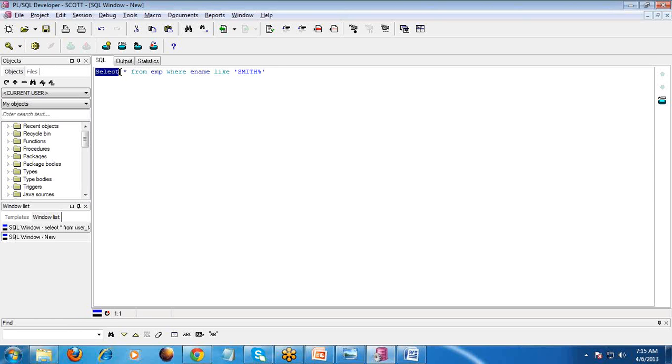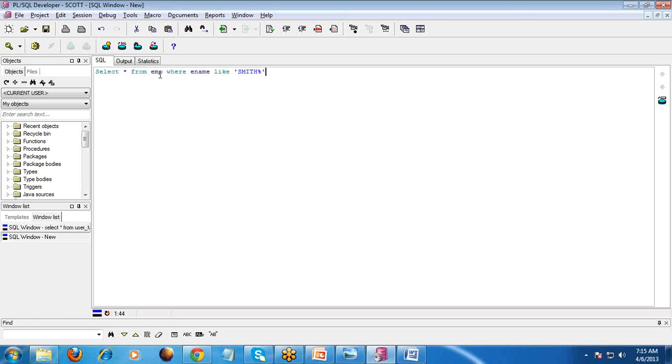That is a spelling check, and we call it syntax. It means we cannot give a space between SEL and ECT, so it should be a complete keyword. We call it a keyword. And after that, there should be a column name. I cannot write a table name like this.